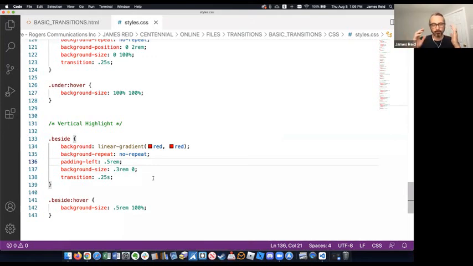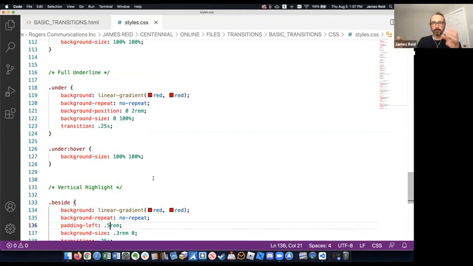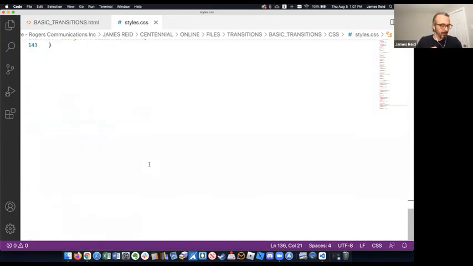What we've employed consistently here is transitions, the hover state, and altering the background size and position, anything to create these different effects. So it's really about having a plan for what you want and then experimenting and trying. Sometimes it can take a little while to get exactly what you want, but you just keep at it, and there is a ton you can do.